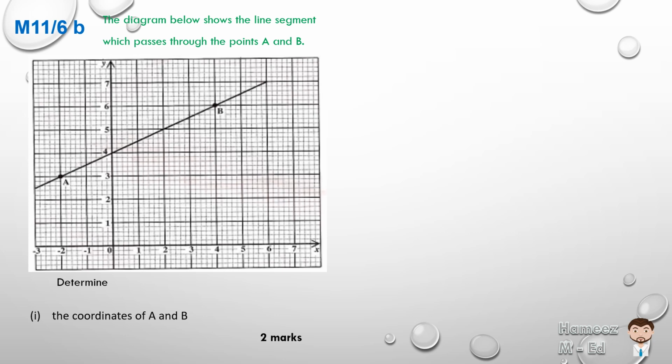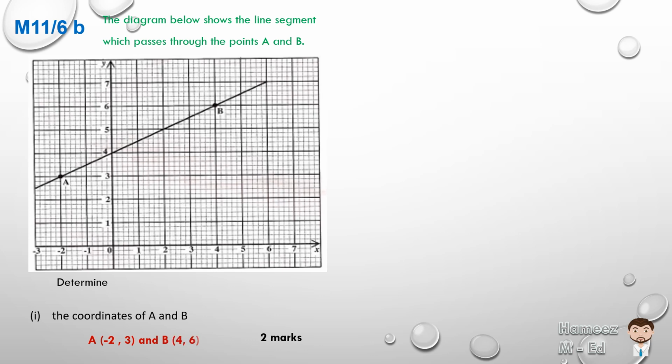X comes before y. So let's look at A and come down and hit the x-axis. What number is that? Minus 2. And if we hit A and we go across to hit the y-axis, it hits at 3. So A is minus 2, 3. And B, similarly, look at the x value of B first. So come down, hit the x-axis, or use a ruler to help you if you're getting problems.